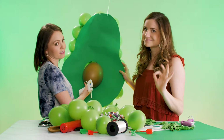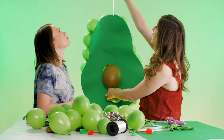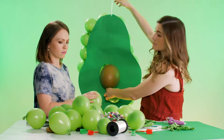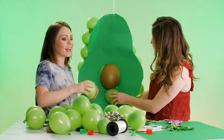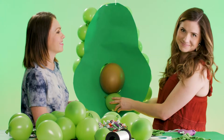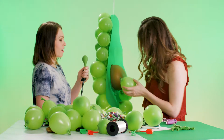It was more pronounced. Another tip is you want to make sure that you have a really sturdy hang here. I even put a little bit of tape at the top here to make sure it didn't rip through because we are putting some pressure on this as we're putting the balloons on. It really didn't take that long. It was kind of surprising. But then everyone would be like, whoa, dope piñata. Balloon. All right, so do one more row. And then we're gonna move like we're in hyperspeed.